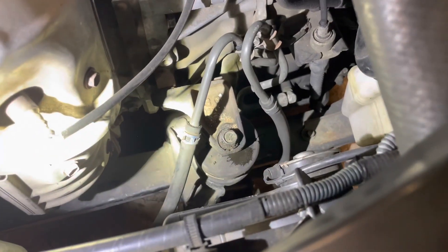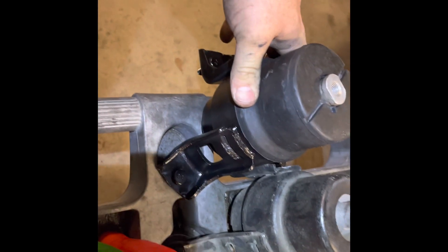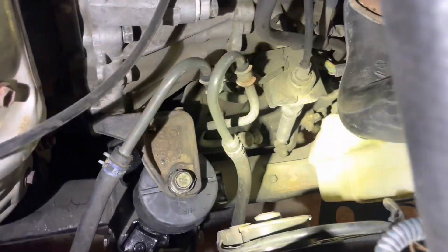Once you have removed them, you're going to take a 17 millimeter and take off that top retaining bolt there from the top of the engine mount, and you'll pull it up and out. Once it's out, you get the fun part of trying to get the rest of the motor mount out — a lot more difficult than it looks just because of the room you've got. I found it easier to turn it upside down; once turned upside down, it kind of comes out of that subframe. Lift it up — it's got a little rubber cap on top as well. Compare it to your new one to make sure it's the same.